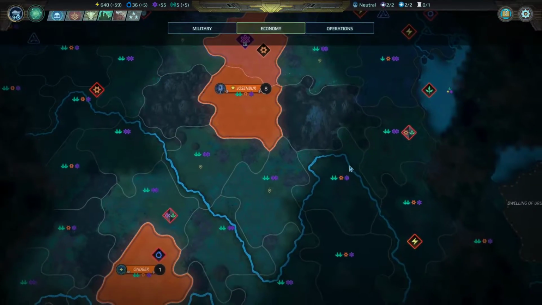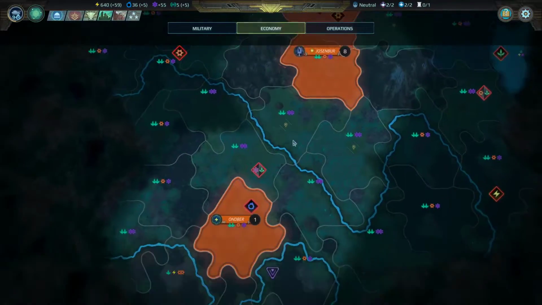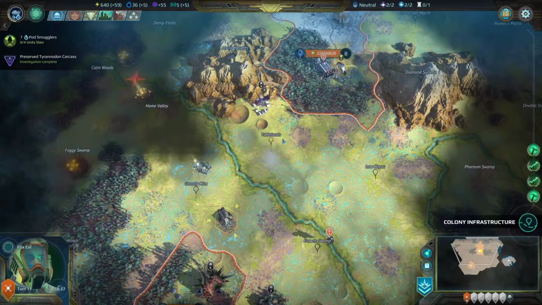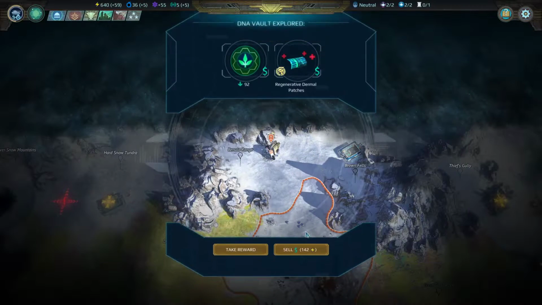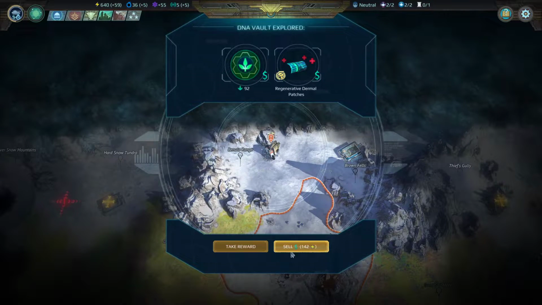Because I've gotten access to this colony, I want to try and connect these two. So I'm going to go to this one. I have a river there, which kind of helps. But I'm not going to get the river tech. 200 research. That's... I'll take that. 90 food. 140? Yeah, take it.